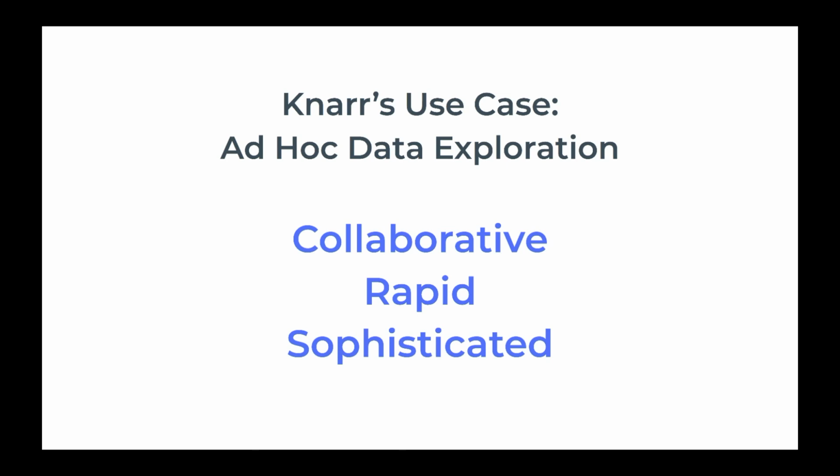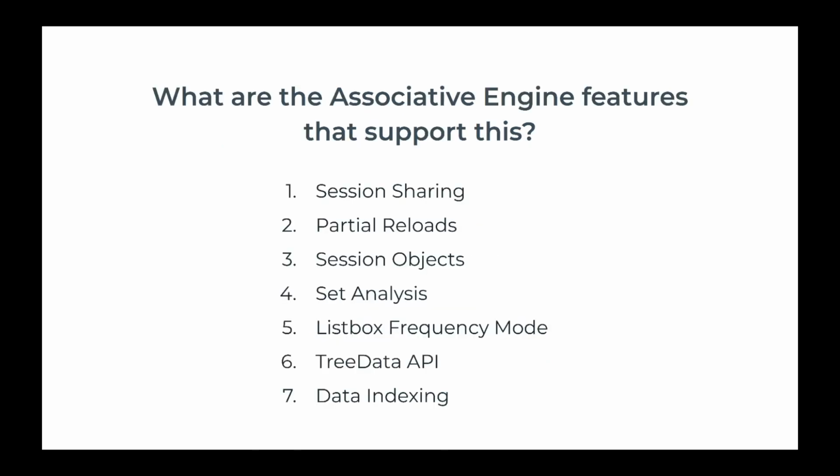So how does the Associative Engine support this use case? What I want to do today is highlight 7 features of the engine that have helped us do these collaborative analytics. Each of these features is something that all of us are already using in Qlik products today. And so what I want to highlight is for each one how when you step outside the Qlik platform, you can use the feature in a new and creative way to add some new value. So let's just go through the 7.